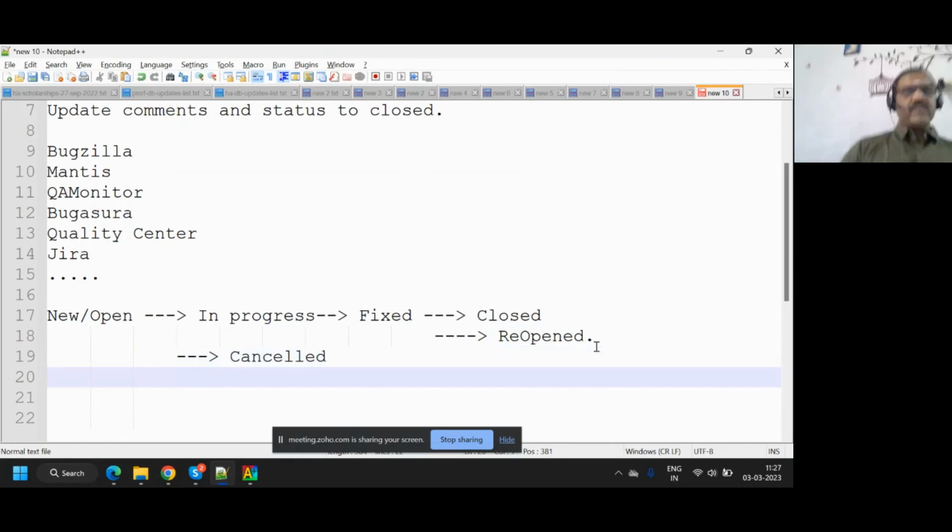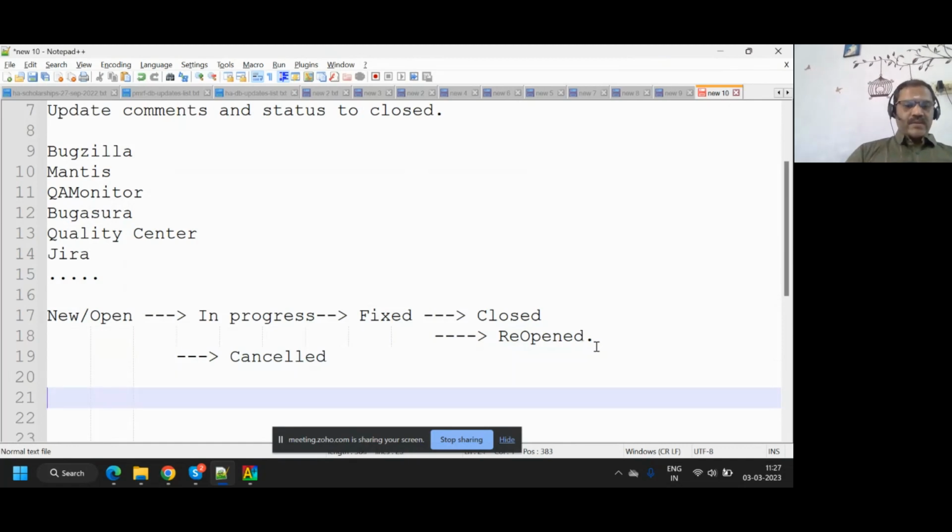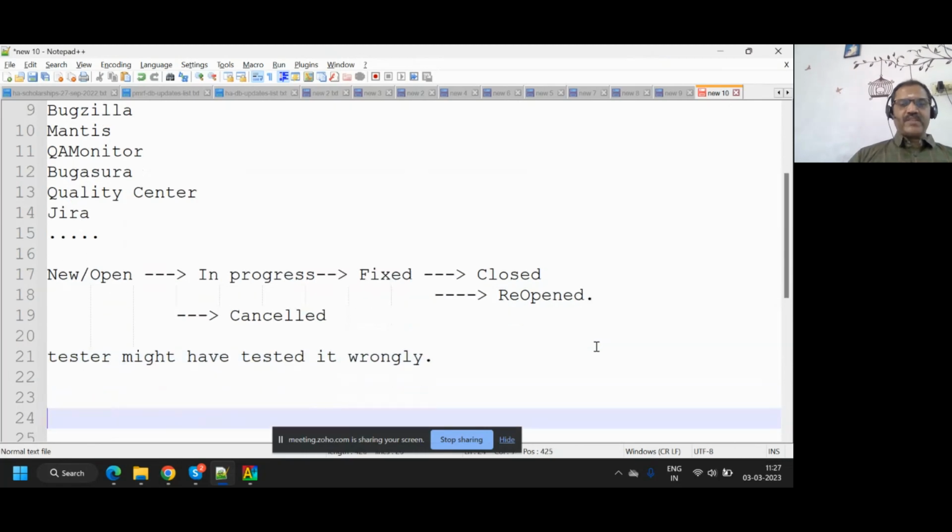Reason: once you got the problem, then you might have done something wrong. Tester might have tested it wrongly. That is also possible. Tester is not God. Tester may also make mistakes.